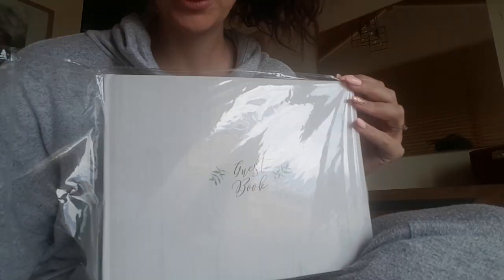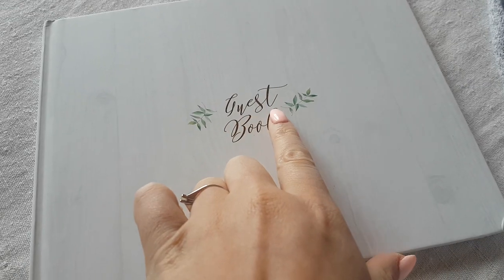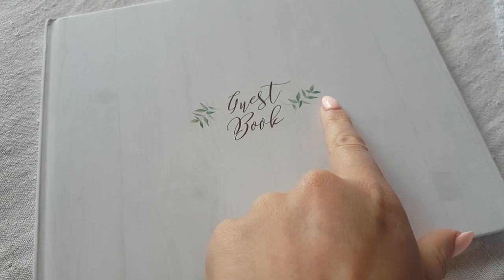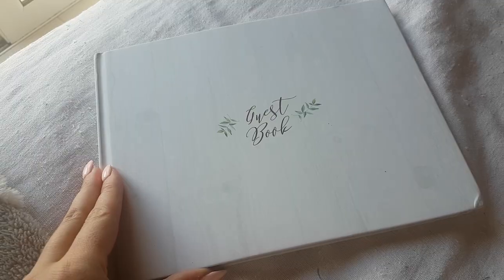The fourth step to make your reception desk more interactive is having a guest book — and if you make it yourself, it will be even better. I wanted to show you the guest book that arrived yesterday. It's a kind of fake wood, it says 'guest book' and there are some olive leaves. That is perfectly our style. I'm planning to patch some pictures of ours with some lines so that people can write.